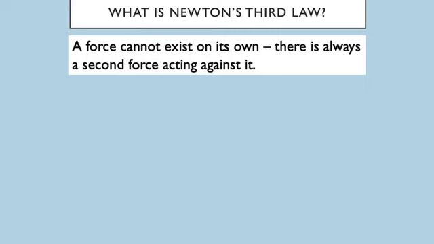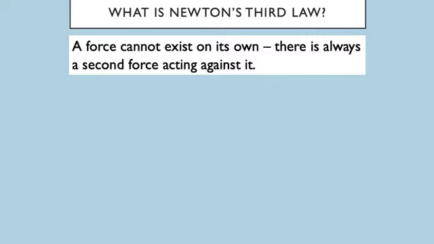Okay, so what is Newton's third law? So we know from Newton's first law that when there is a force on an object, it will accelerate, decelerate, or change the direction of an object. If the resultant force on an object is zero, then it will carry on doing what it's doing. It'll either stay stationary or it will carry on going at a constant speed.